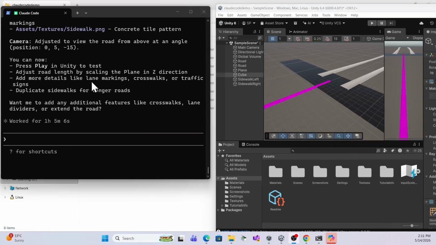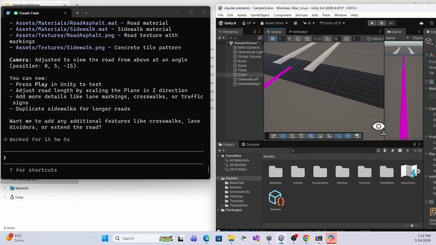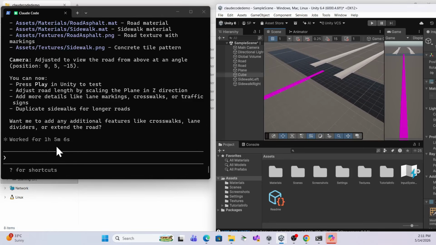I can see it has created a texture with the road. Yeah, this is perfect, nice, right? It did this without any effort. Now let me complete this game, along with a player that can move around over here and all. So let me ask for that.